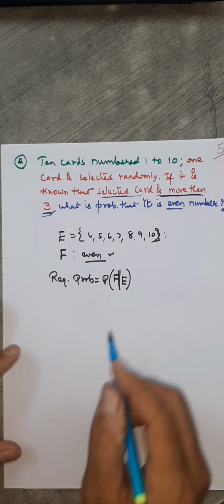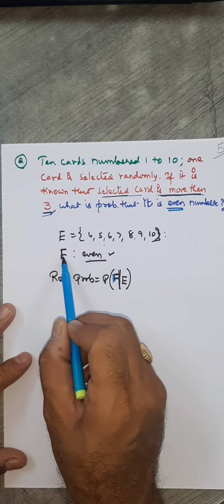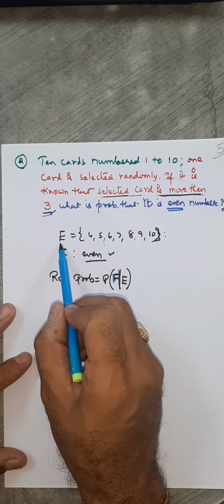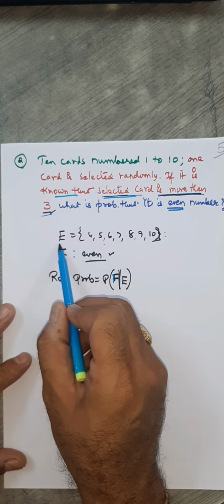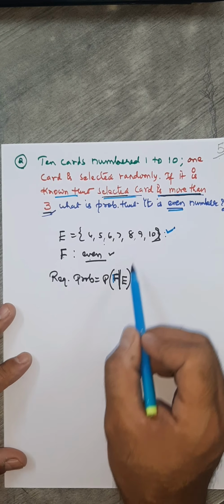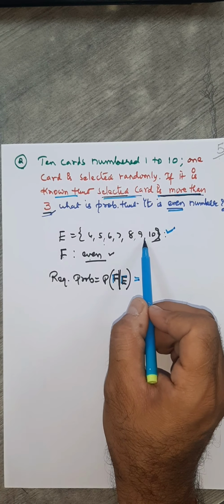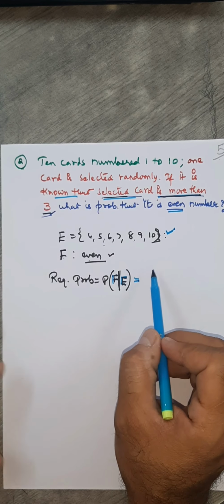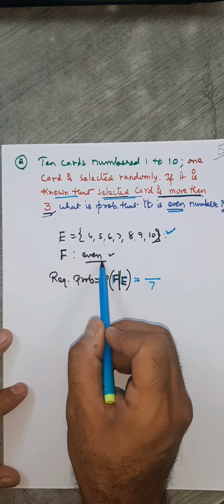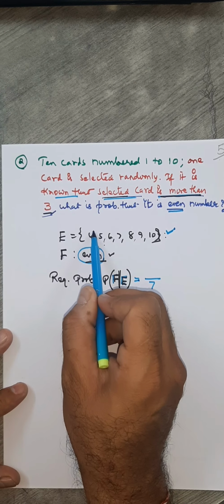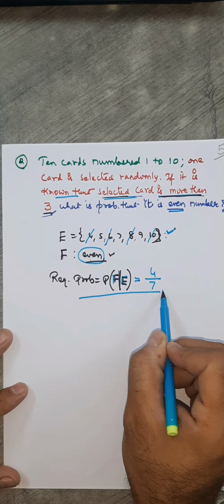I'm just writing directly here. You are finding the probability that the selected number is even, which we call event F, given, or it is known, that this event has already occurred. So under the influence or occurrence of this, that is conditional probability. So this becomes the sample space for us. How many outcomes are there in the sample space? 7. 3, 6 plus 1, 7. Out of this, how many of them are even numbers? 1, 2, 3 and 4. So 4 by 7. That's conditional probability.